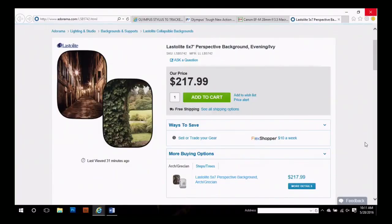But these are Lastolite lights. This is a perspective background. So these are the collapsible ones, like the thing you put in the windshield to keep the sun from coming in. Or like a reflector, on a spring. Like when you do reflectors for photography. Same sort of thing. These are a printed fabric, and you twist them up and they fold into a nice little circle and go into a case.